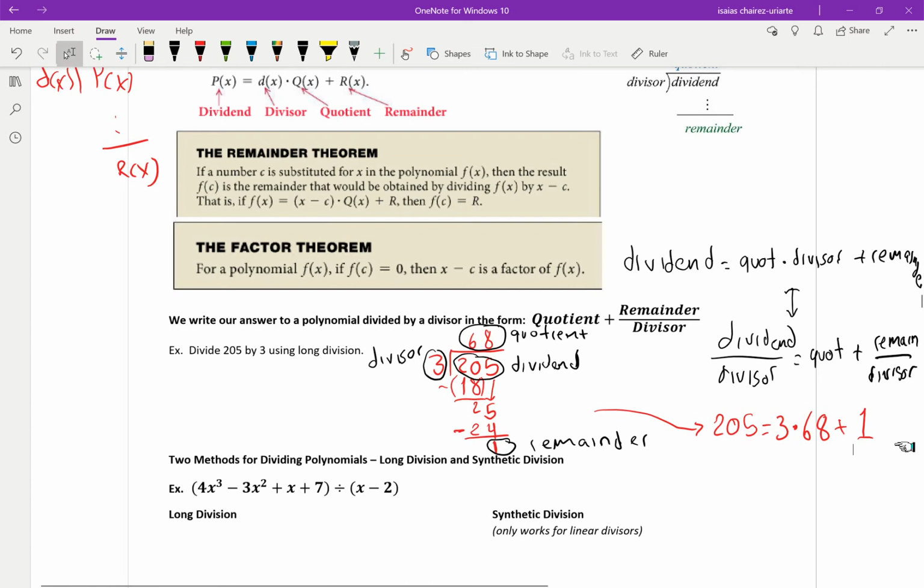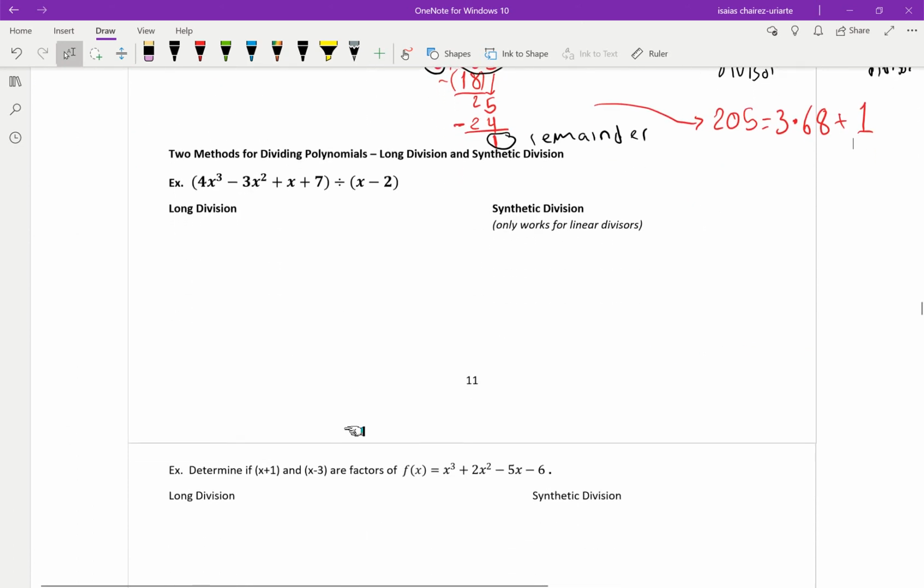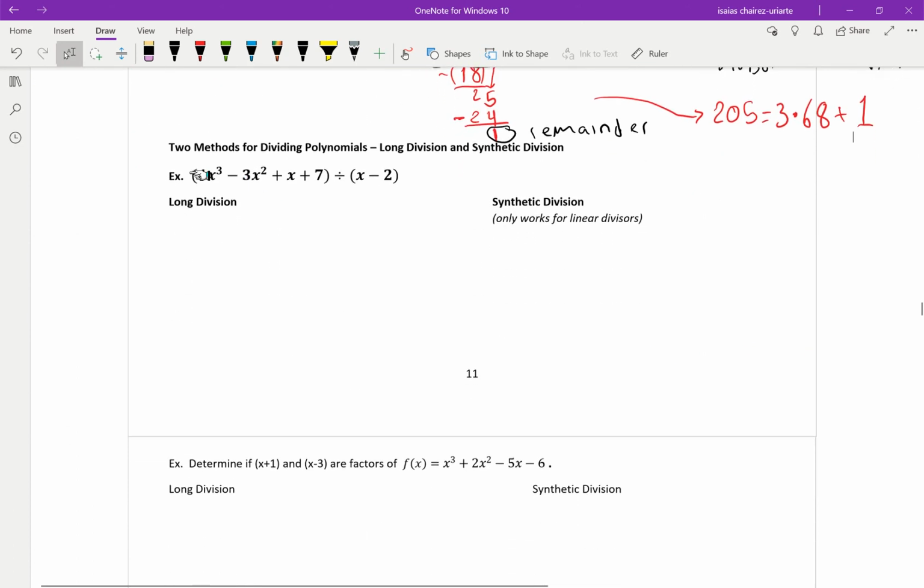All right, so what we've done here is polynomial division. It's just that our polynomials right now are of degree 0. Now let's up the ante a little bit. Let's increase the challenge level. Let's do polynomial division with a polynomial of degree 3 being divided by a polynomial of degree 1. All right, I'll show you the first example, and then on the other examples, you will try them on your own.